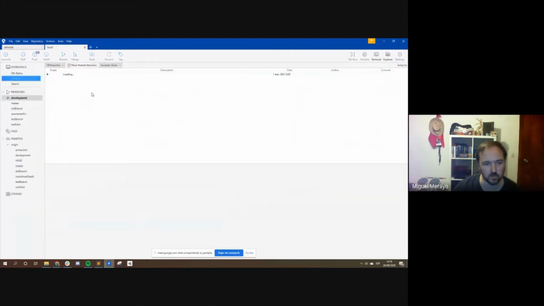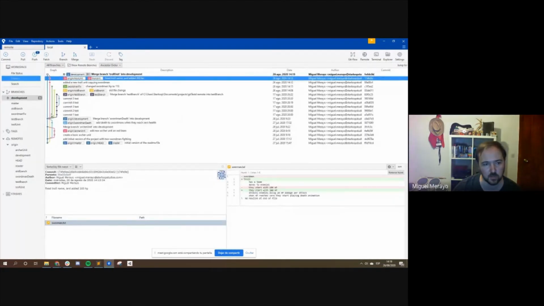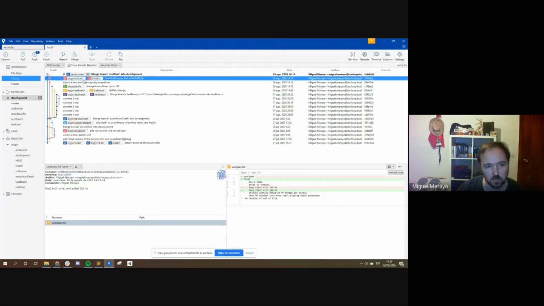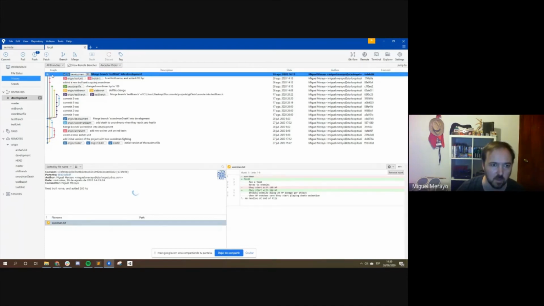I prefer to show you here in the presentation that the difference is that now a new commit has been created with the merge. In the previous step I did, the development branch just was added here and the graph didn't change, but that's something visual.